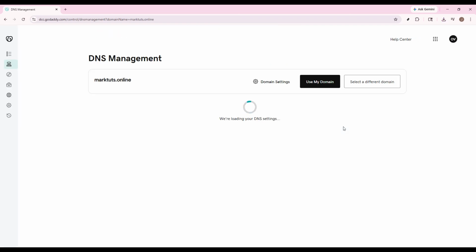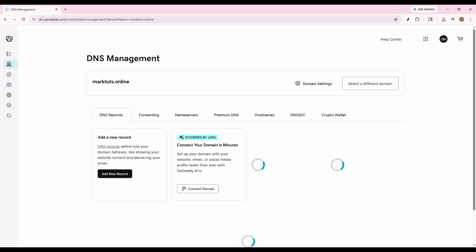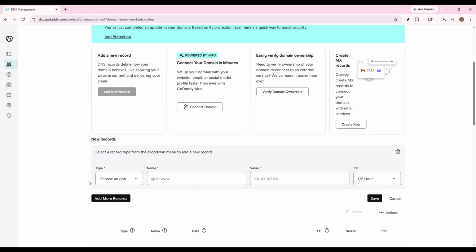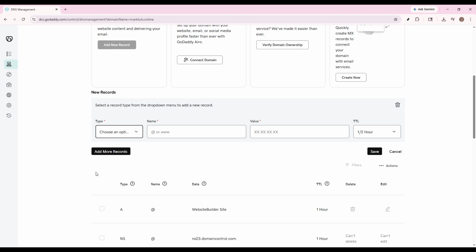This is the area where you control the DNS settings for your domain, including records for email, websites, and verification services. Once the DNS page opens, look for the option to add a new record and click Add. Next, you'll need to choose the record type. Select TXT from the list. SPF records are usually added as TXT records in GoDaddy, so this is the correct option for this setup.